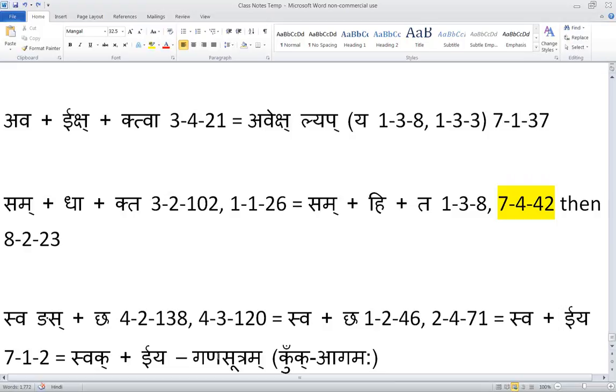And then instead of taking the Kuk Agama, I think this Tattvabodhini offers another way out: take the Swa pratipadika, add the pratyaya Kan to it, Swarthe Kan, make it Swaka. And then to the Swaka you add Iya, using Yasya Cha, make it Swakiya. So without the Gana Sutra also, you can derive this form, by taking a taddhita pratyaya, Swaka, making it Swarthe Kan, then Swaka, then Swakiya from that.